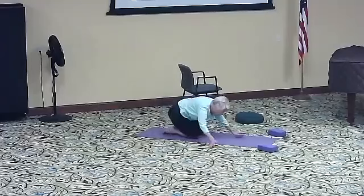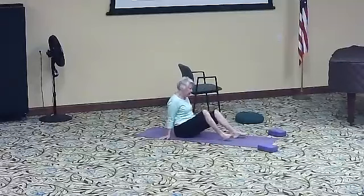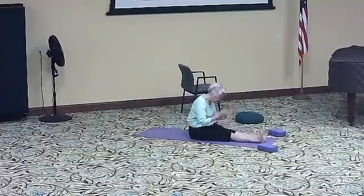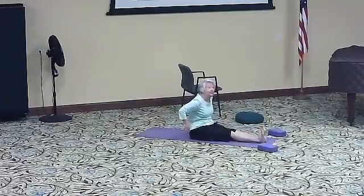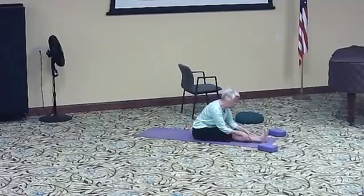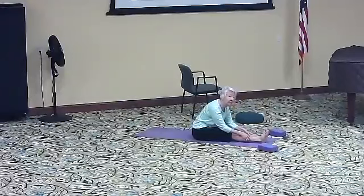Alrighty then, let's sit on the floor with our legs stretched out in front of us. We're going to do some back stretching. So what we want to do is keep your head and chest up and simply lean forward a little bit. We would like the stretch right now to come out of our hip joints. So we're not asking for anything much. We're just leaning forward a little bit.